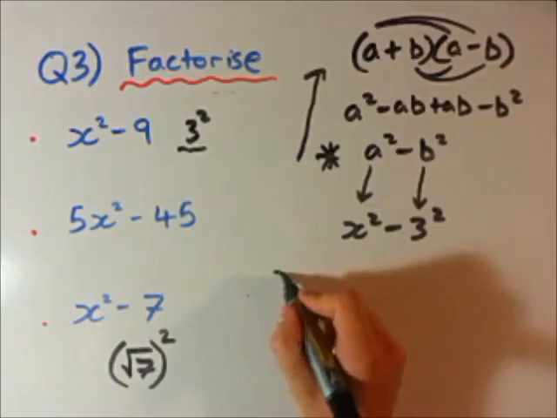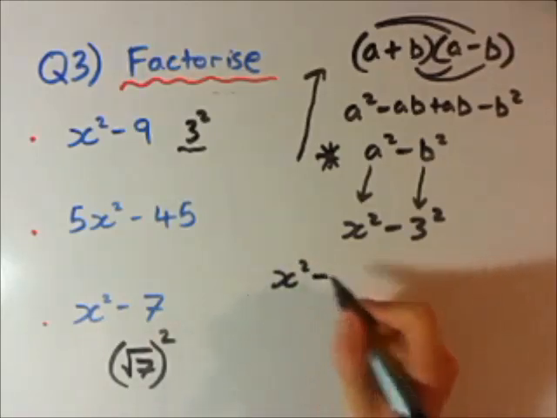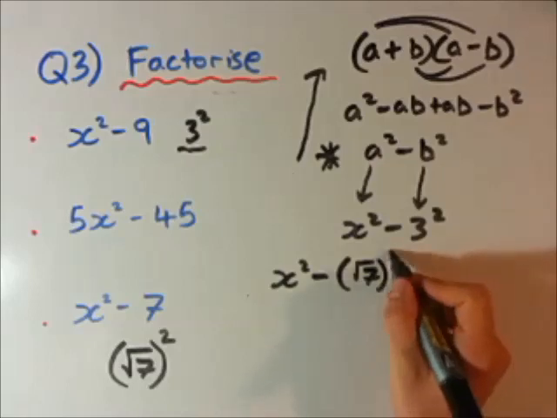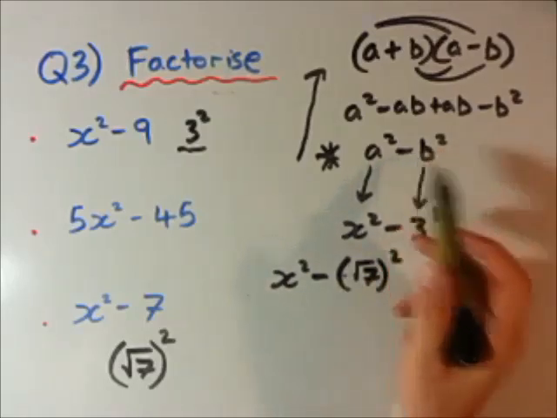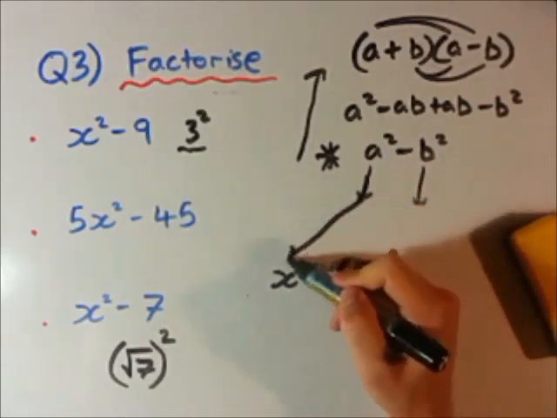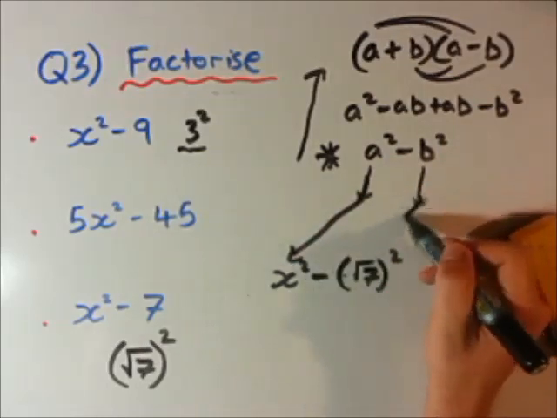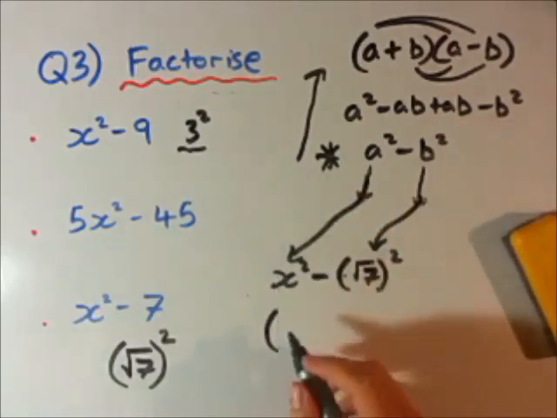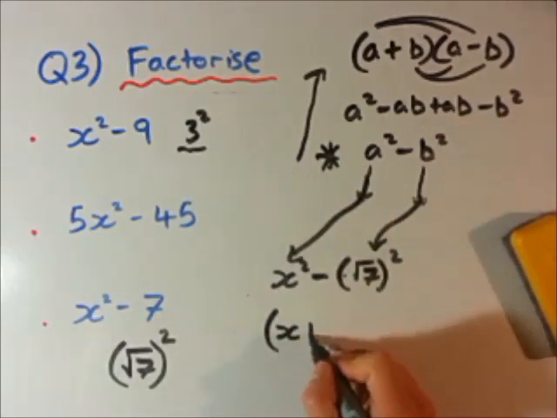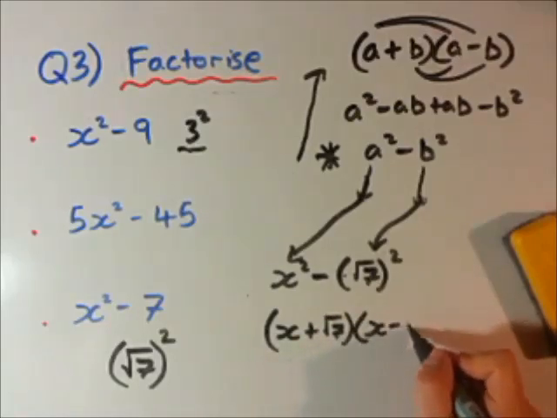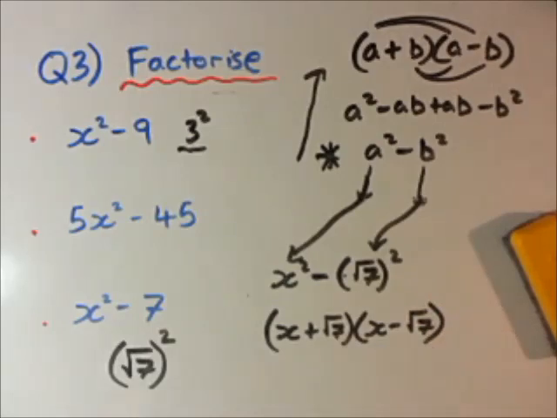So, the answer to square root of 7 squared is 7. And let's go and see why I did that. Instead of writing x squared minus 7, I'll write that it is x squared minus square root of 7 all squared. And it's in the form we like. I'll get rid of that. Where the a is x and the b is square root of 7. So, I'll jump straight to my last answer. x plus square root of 7 x minus square root of 7. And there we go. There's our answer.